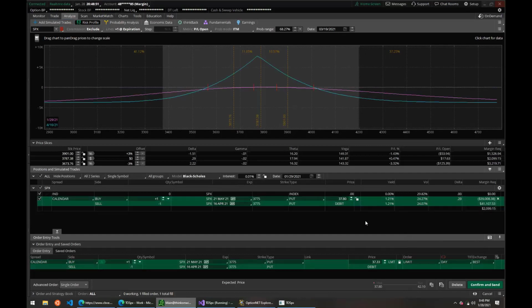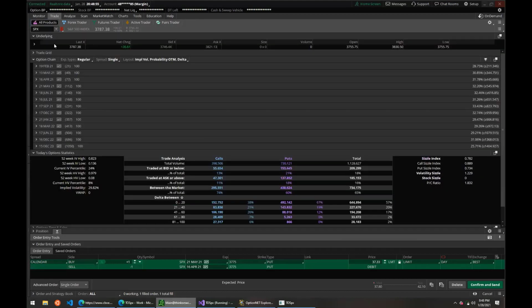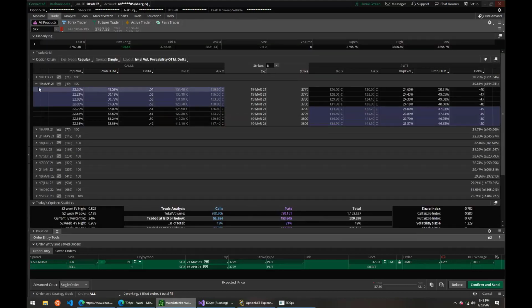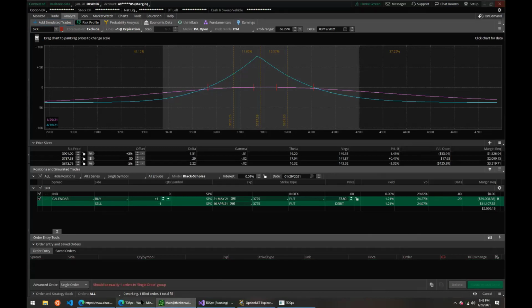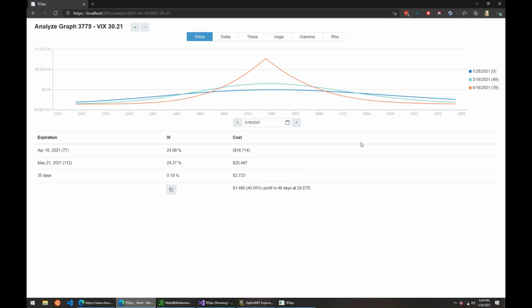Wow. So it's really nice. It saves me a lot of time from having to go over here and open up this chain and click and shift click, control click, whatever. I can just copy and paste. That's really cool. You're not offering this website, are you, Ryan? No, this is just running on my localhost.